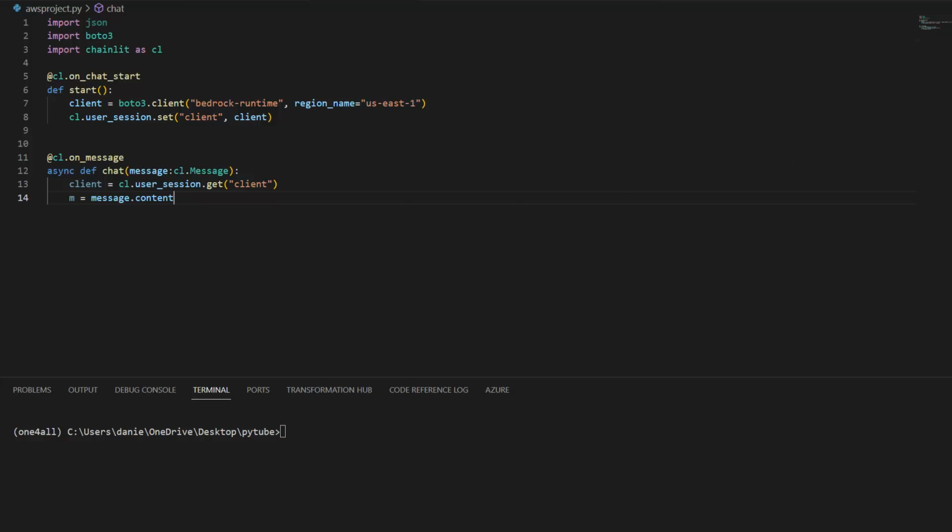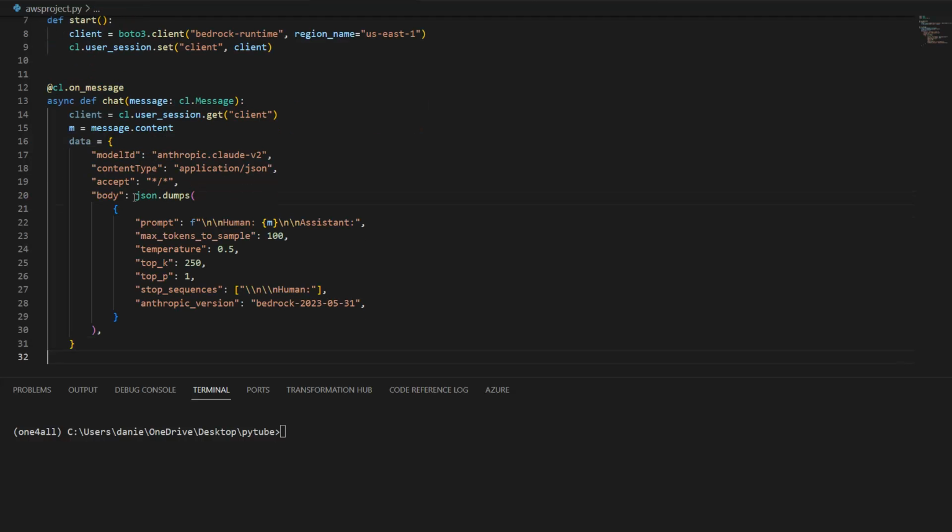And I already have this, so let me just copy paste it. So it's a little faster than if I write it myself. But also this is available in the AWS documentation. So that's actually where I get this specific format here. So the data itself is, as you can see here, you can specify the model. In this case, we're going to use Claude 2, which a lot of people say is better than ChatGPT 4, or GPT 4, by the way. But this is something you can try out yourself later on.